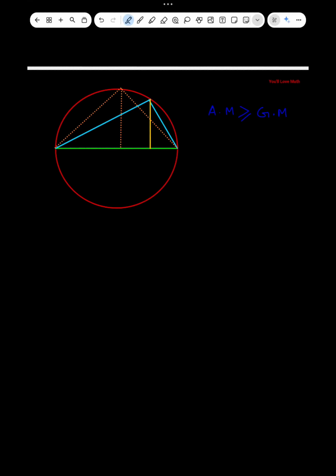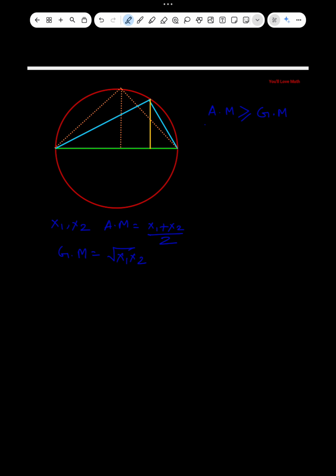So today we will prove that AM is greater than or equal to GM. In algebra, it can be proven easily that AM is greater than or equal to GM. For any two values x1 and x2, the AM is (x1 + x2)/2, and the GM is the square root of x1 x2. So how can we prove it algebraically?